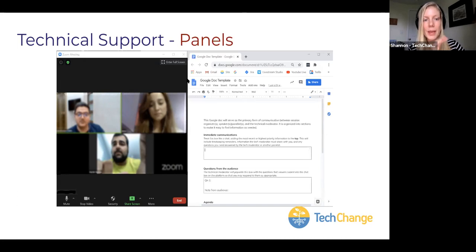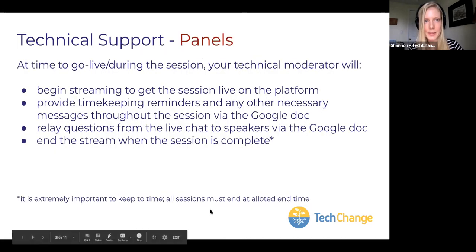So for the panels, because the only people who are being shown on screen are the speakers themselves, that will be recorded, whereas the workshops are a different case. So it depends on what type of session you have as to whether that will be recorded or not. So I think this is a great segue into speaking about the workshops and labs.